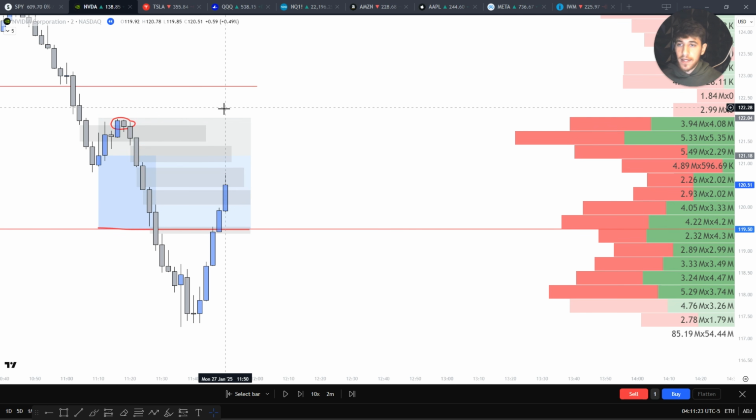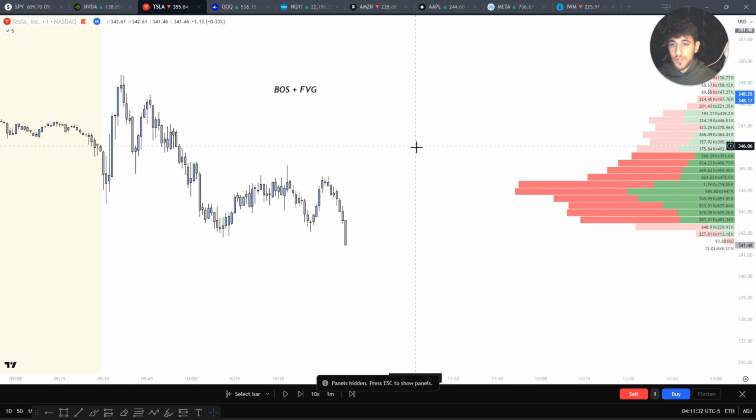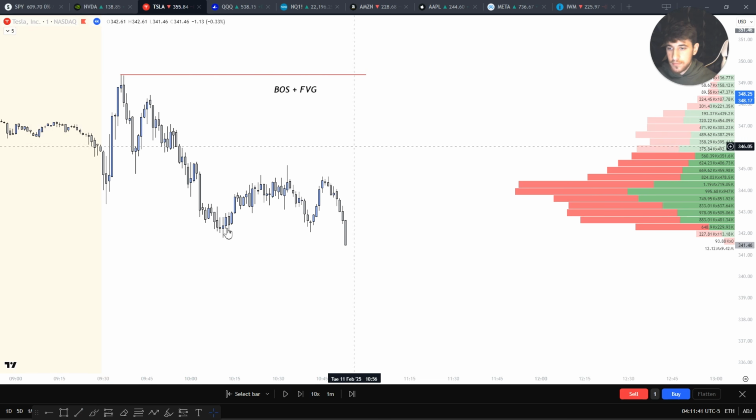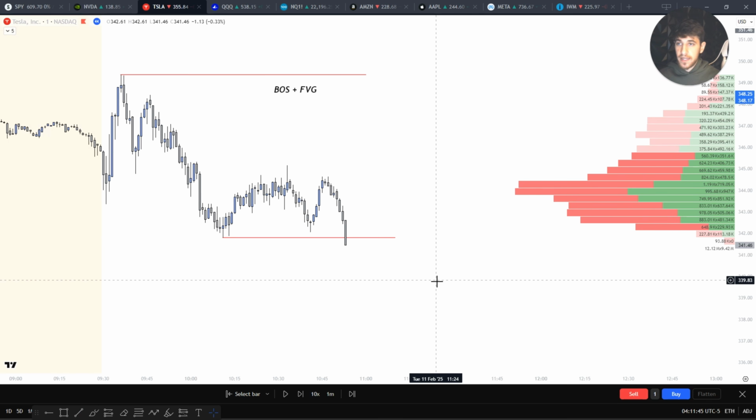So let's go ahead and take a look at our second example of another proper risk managed trade. Right here we have Tesla, and this time we're using different levels for the break of structure fair value gap. This time we're going to use the high of day and also the low of day. The reason I want to show you guys this is because either one of those can be the case. It can be a pre-market high level, it can also be a high of day level, it can be high of day, low of day. That's totally fine. It just depends on where we have a setup.